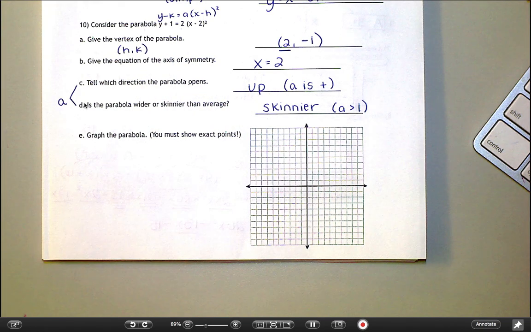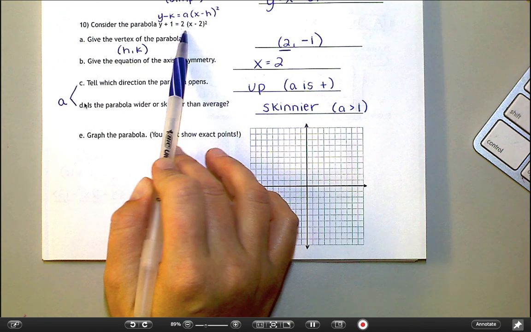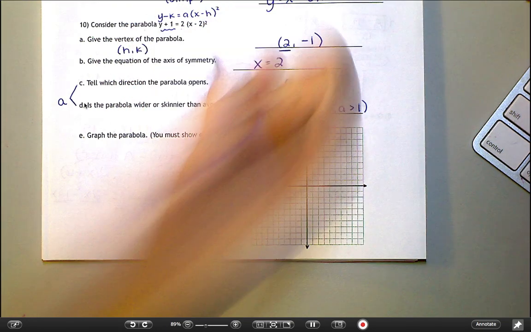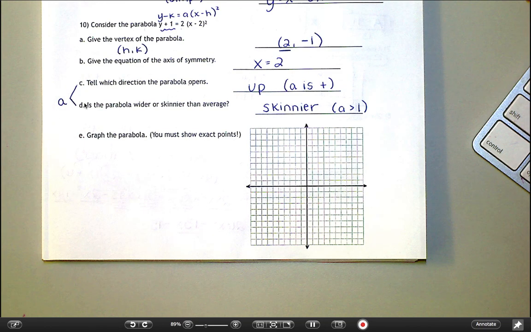Now the ones you've done so far in your calculator have all already been simplified to standard form. They don't have to be in standard form to put them in your calculator. You can put them in like this. The only thing you do have to watch out for is you have to have y by itself. So I'm going to have to move that +1 out of the way. I'm just going to subtract it from the other side, and we kind of talked about this, that you're allowed to do that.